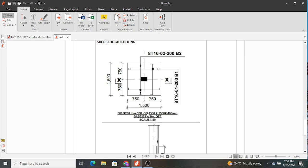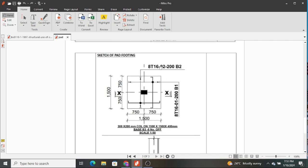This was base B3 in our drawing, and they were 8 in number. And actually we designed using the critical column amongst all the 8. Therefore we're going to use this to provide reinforcement and use just the same base for all the 8 columns. And you can also observe we have 8 T16 02 at 200 mm spacing, and this is bottom 2. They are running in that direction. And then 8 T16 01 200 bottom 1, they are running in this direction. So this is how you do your plan.